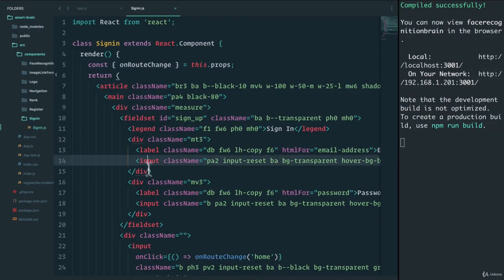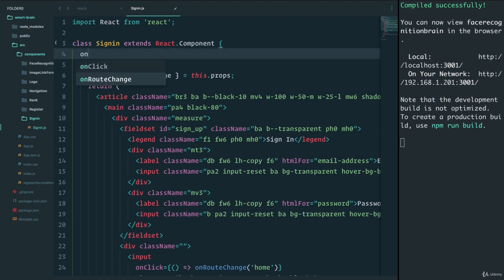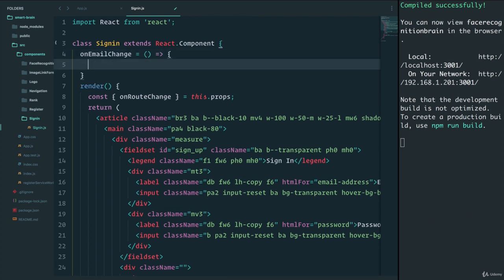Now, in order to get the input values from these two, we just create an on email change function, and that will listen to the onChange event of the email. And we'll say here that this event, we will set state for, just so we know we're clear, we're going to say sign in email.